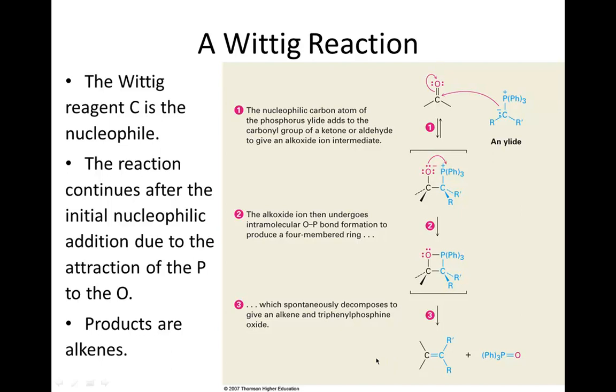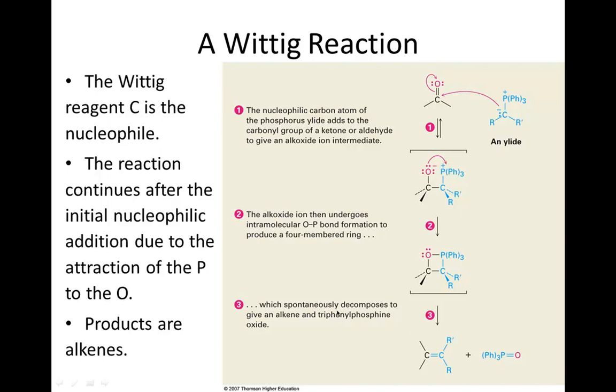When you start thinking about, okay, why are we interested in this, you go back and think about ways that we've had to make alkenes. Some of those reactions led to mixtures of where the double bond is going to be. When we did alkyne reduction we didn't have that problem, but when we did elimination reactions, dehydration or dehydrohalogenation, we could sometimes get mixtures of where exactly the double bond is going to be. So this is interesting from that standpoint.